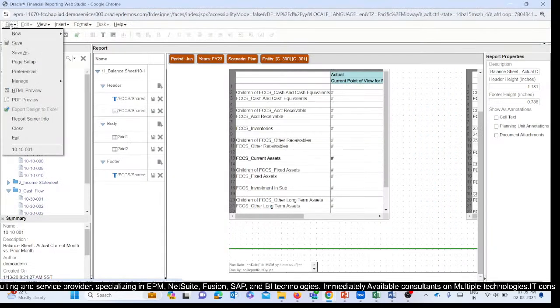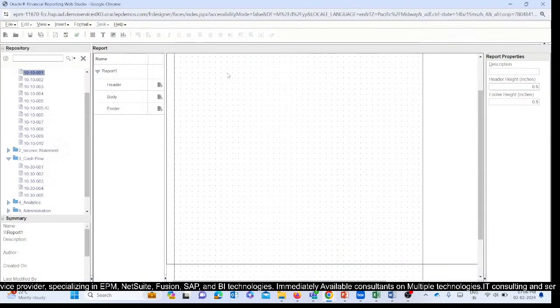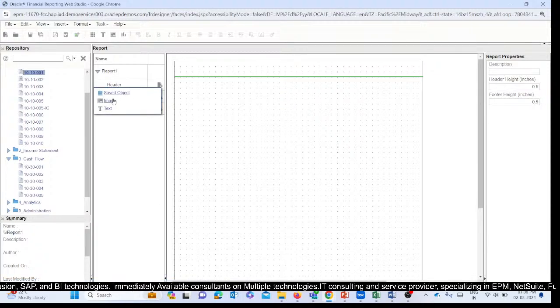So how can we create a new report? From here you can click on new and click on report. That is a little bit old. Narrative reporting is the latest now, so this is a little bit old, so its functions are also a little bit old. So this is the header. You can add a saved object or image or text only in the header. I can either add an image logo or anything else, or I can add text.